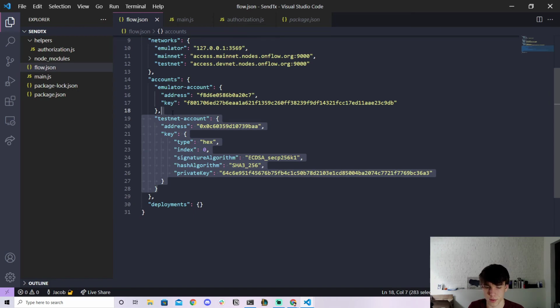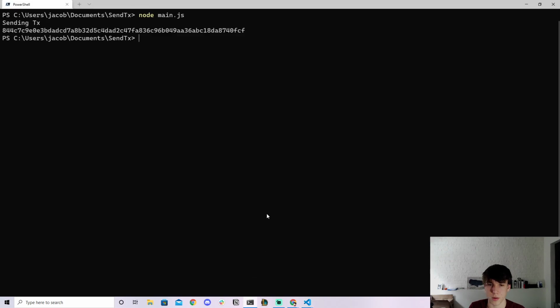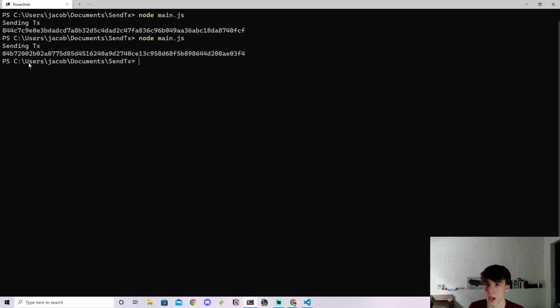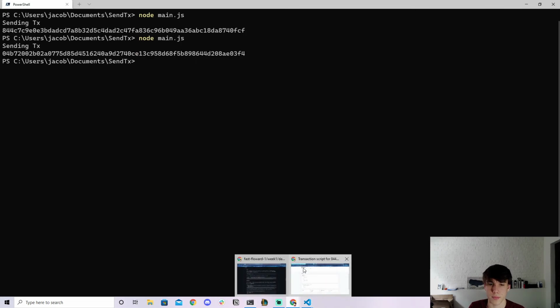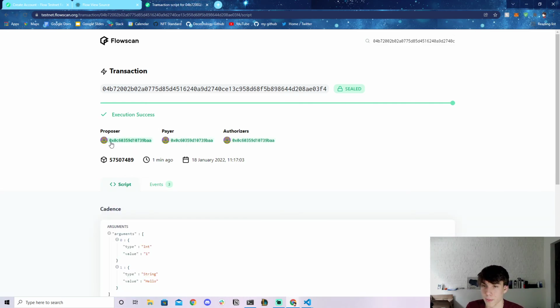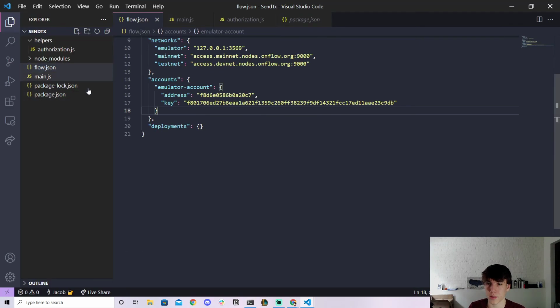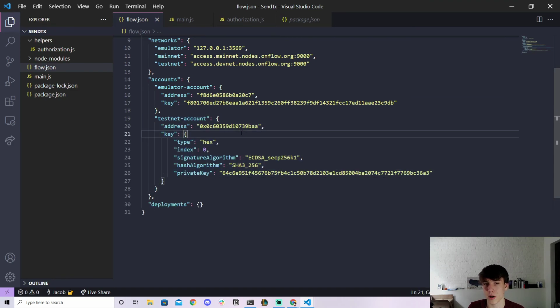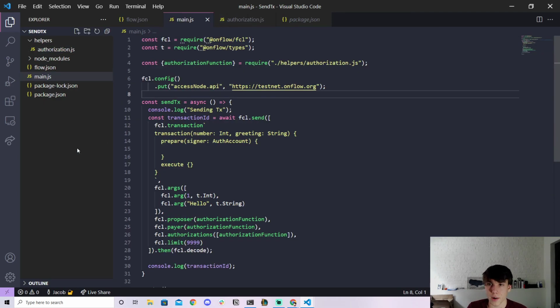In fact, if we deleted this, let's go ahead and delete this. You see, we could still run the main.js. So if I were to do this again, node main.js, it'll send us a transaction. We can go ahead and take this to FlowScan. Let's go ahead and do that now. And you should see that it goes through just fine. And look, it even says the proposer, the payer, the authorizations, these are all 0x0c, which is what we had in our account, right? So that is our account that we had here. But again, you don't need that here. I think it's helpful to keep track of it, but you definitely don't need that. So that is how to send a transaction.